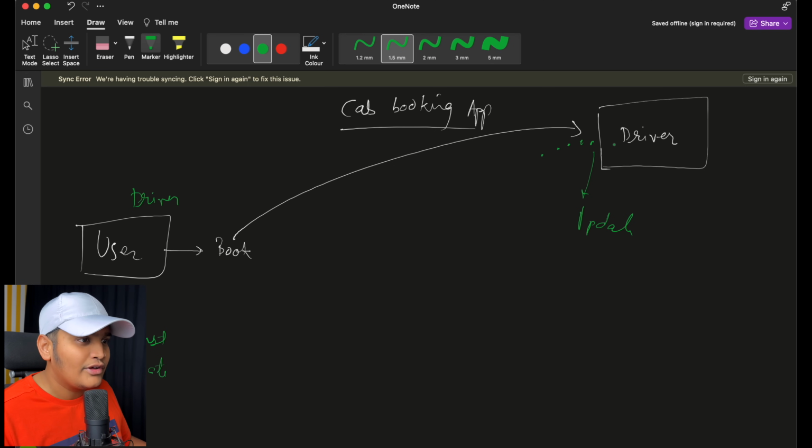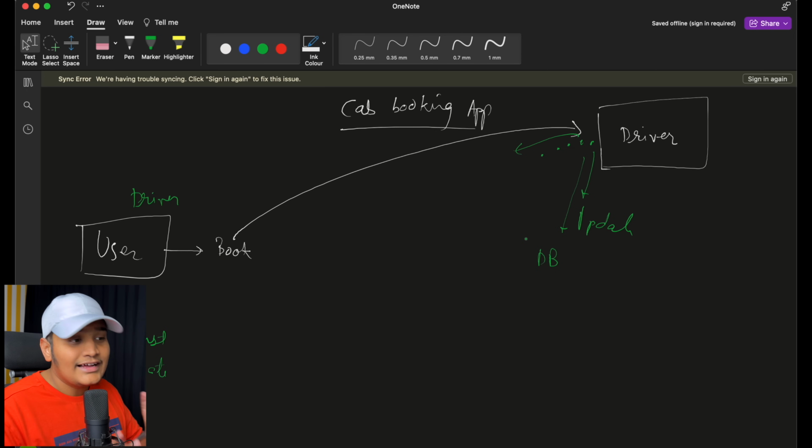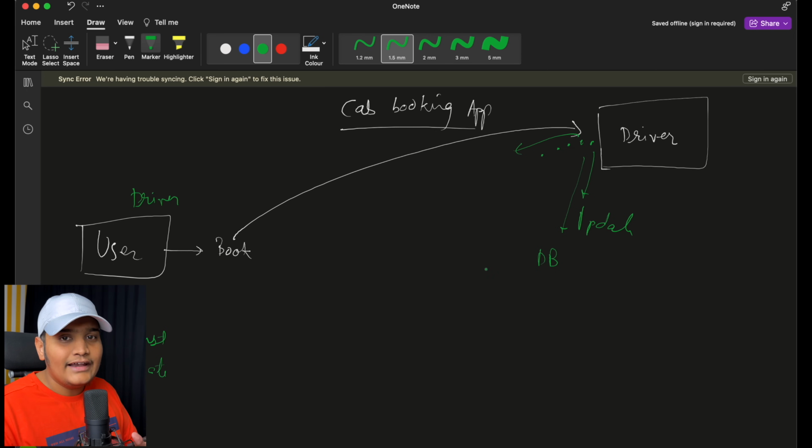You can see the driver is going towards the user and at every second that update is happening. Now that update is going to a database. Consider that it is going to a database, and the database is storing all the details about the current location of the driver, where it is going, and the user is getting that information for every time interval.